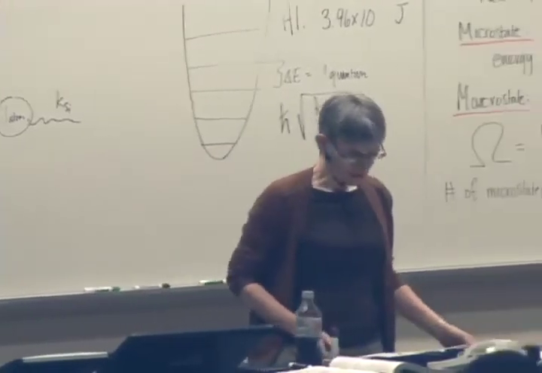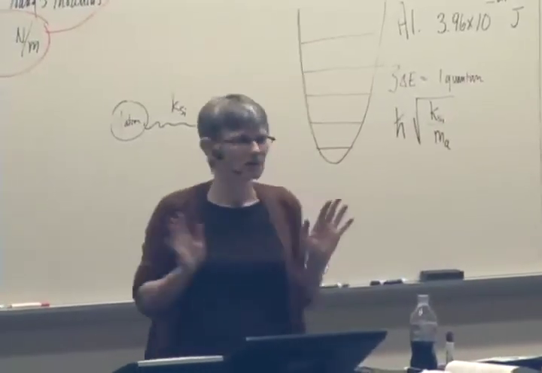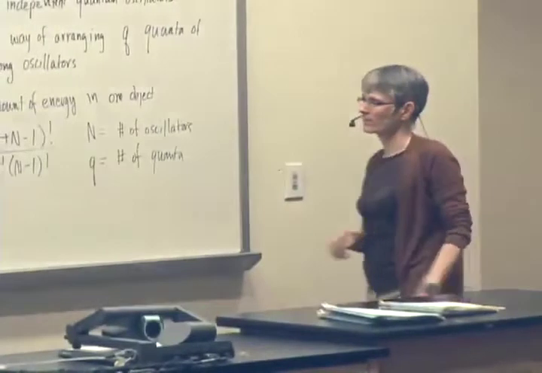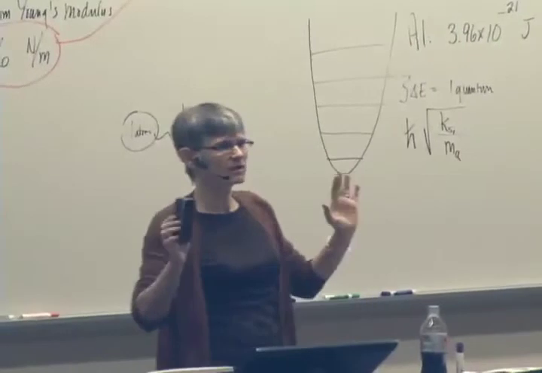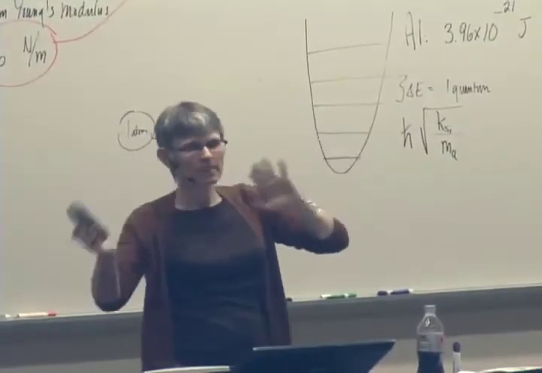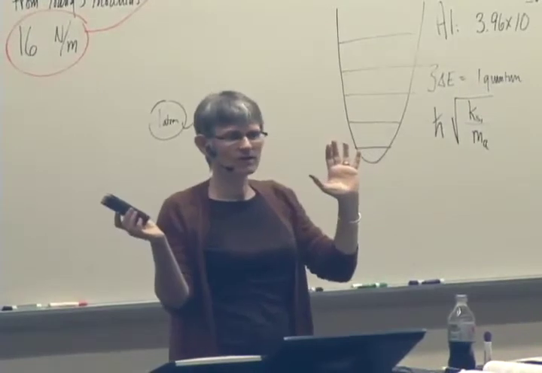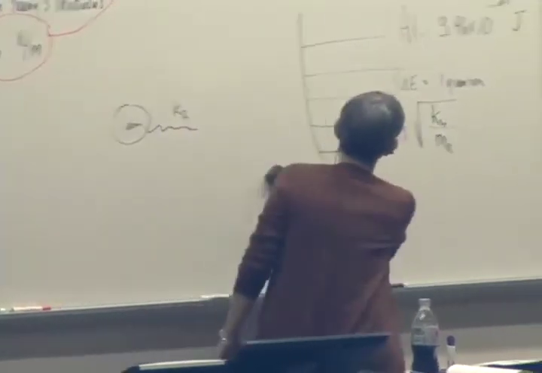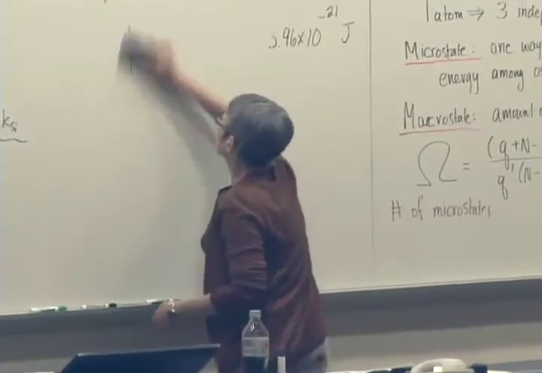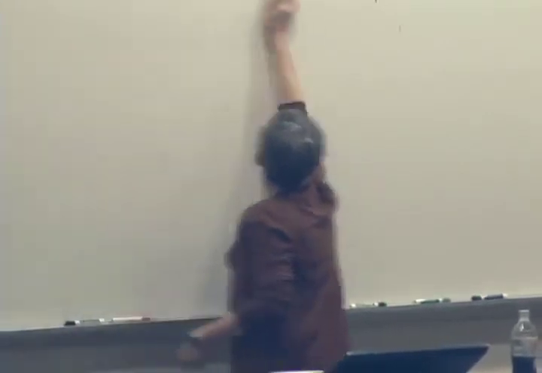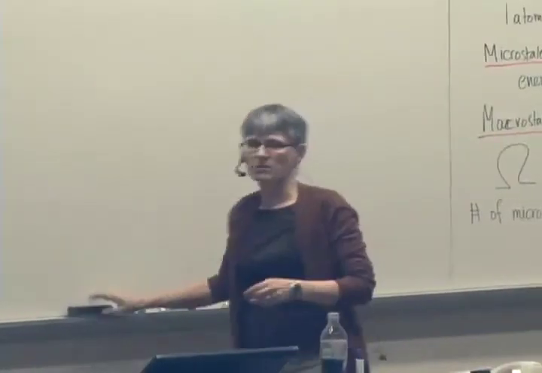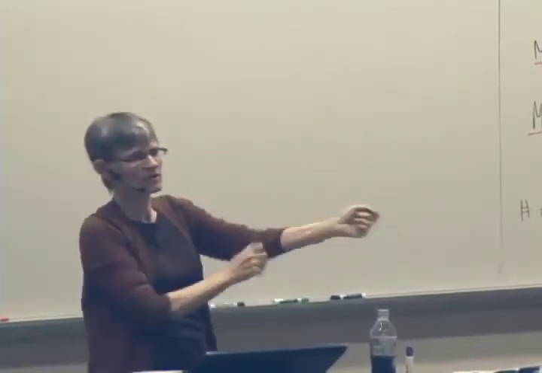So now the next thing to do is to think about two objects coming to thermal equilibrium. And what we're going to do is what we've been doing: try to predict the most likely partitioning of energy between these two objects at equilibrium by calculating the number of possible microstates. The arrangement of energy that corresponds to the most microstates is the thing we're just going to see the most often. There are just more ways to do it.